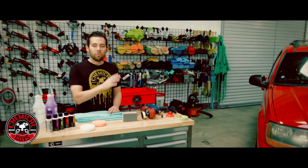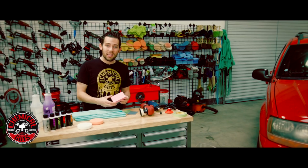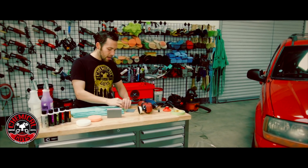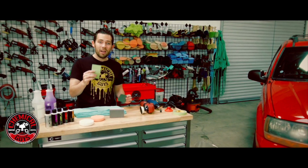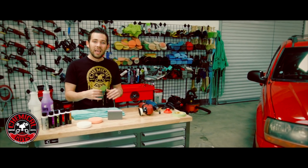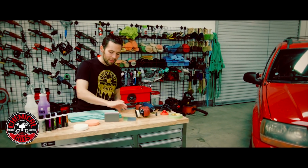To remove all the oxidation and dead plastic from the headlights, we're going to be using a sanding block system. So we're going to be using the Chemical Guys sanding block. This is a foam adhesive block. And we're also going to be using 2500 grit and 3500 grit sandpaper. Now this is going to sand away the headlights and remove all the dead plastic and oxidation. We'll talk about this a little bit more later.